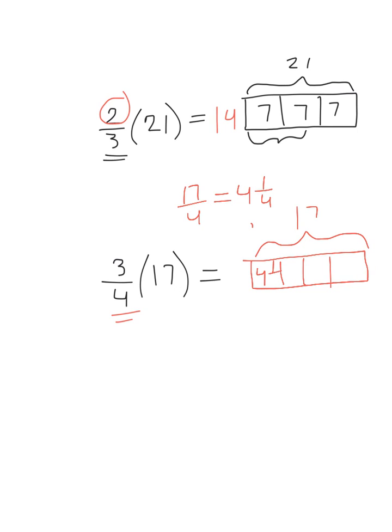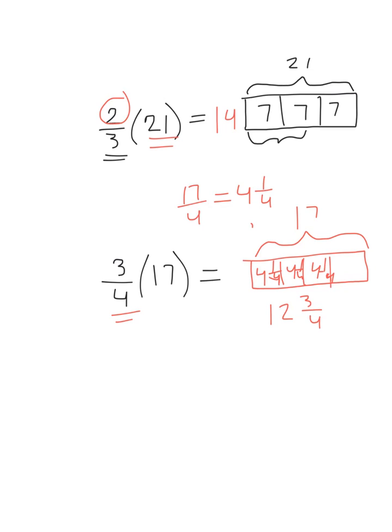So if each bar is 4 and 1/4, 4 and 1/4, 4 and 1/4, sorry about that. Well, we only need to know the value of 3 of them, so wouldn't that be 12 and 3/4? So when you're thinking about the setup, think about the whole bar, right? And then think about the setup.